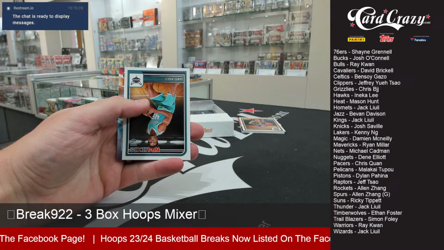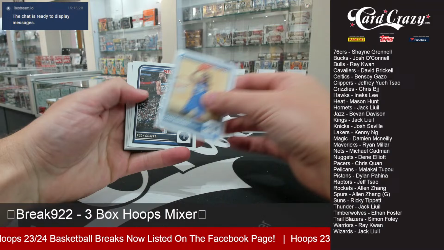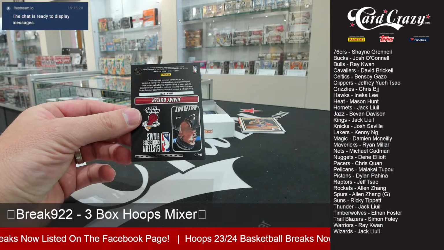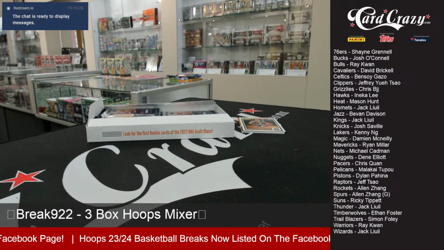We've got a James Nnaji base rookie for the Hornets, a Hoopla base insert, and Jokic for the Nuggets. Chris Murray, base rookie for the Blazers. Edwards, tribute for the team, Timberwolves. Kaysen Wallace, base rookie for the Thunder. And another one, road to the finals, $4.99. This is Jimmy Butler for the Heat. For the Heat, Mason Hunt. Well, it's 2 in 2 boxes, so maybe they're not as rare as I thought.